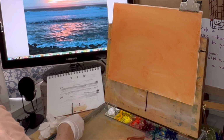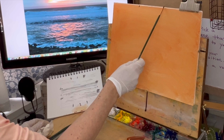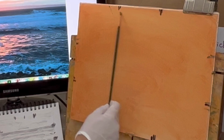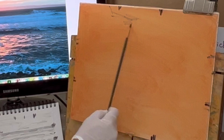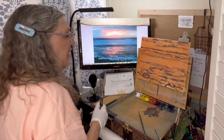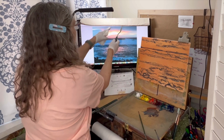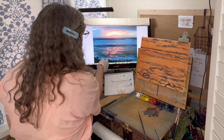And then I can put those same measurements on here. Again, just eyeballing it into thirds. And it'll help me with my drawing. I went ahead and drew in the design on this. You can see that this part here is raised up and it's more in this area. I want to make sure that I have this sweeping this way, and then this way, that's going to be a part of my pattern.